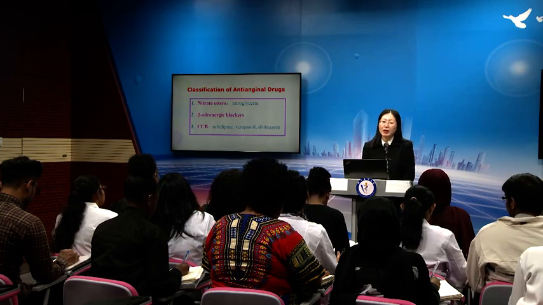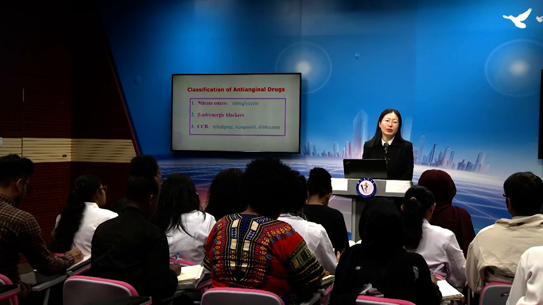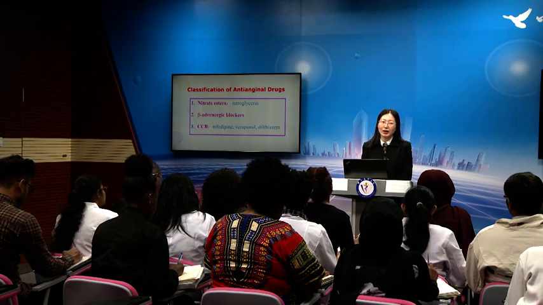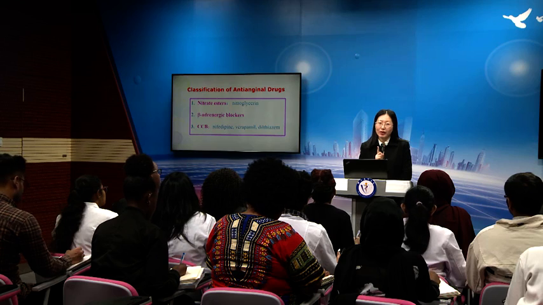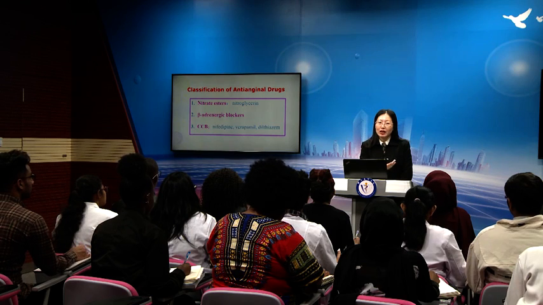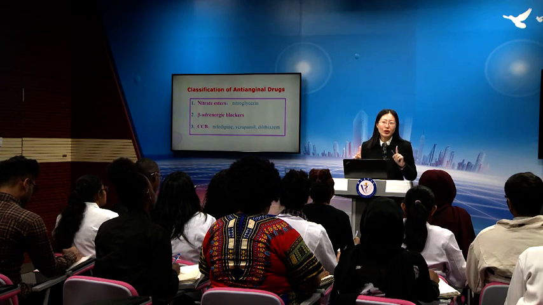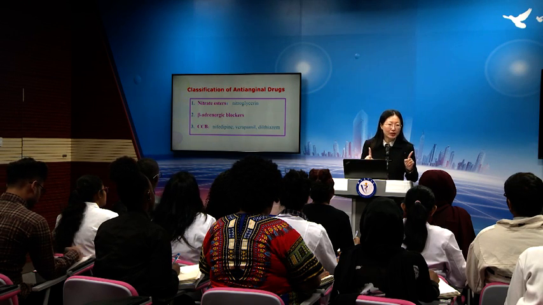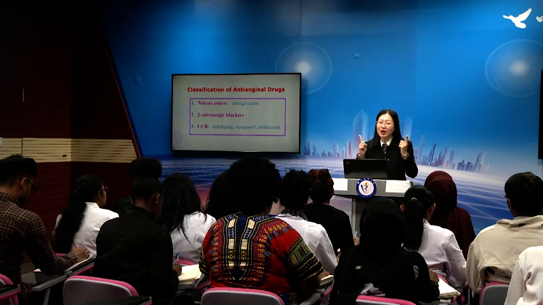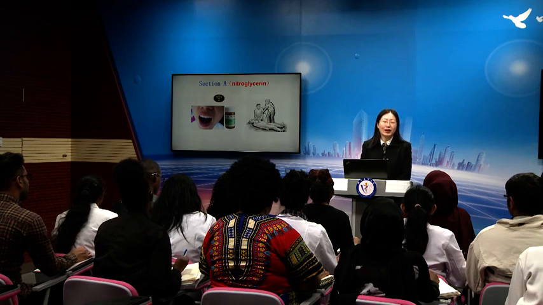Calcium channel blockers are mainly used to treat heart and vessel disease. So today we also use calcium channel blockers to treat angina pectoris. Now I have a question. Among the CCBs, verapamil and nifedipine, which drug will you use to treat angina pectoris? Verapamil? Yeah, maybe, but later we also use nifedipine. Okay, so the first drug: nitroglycerin.